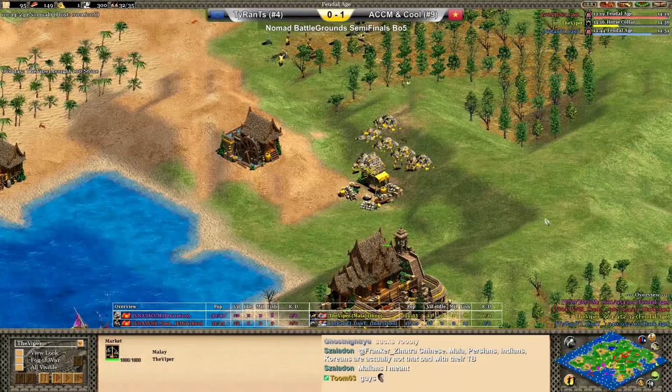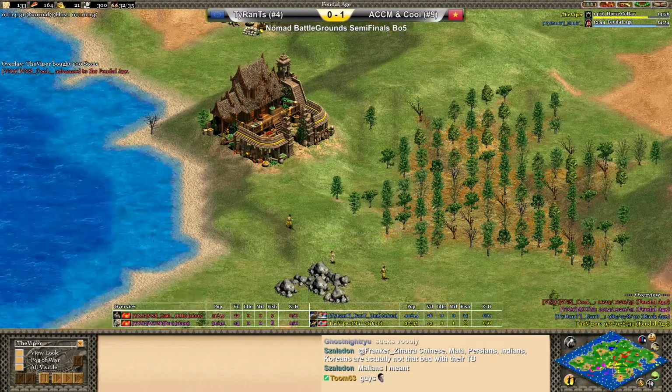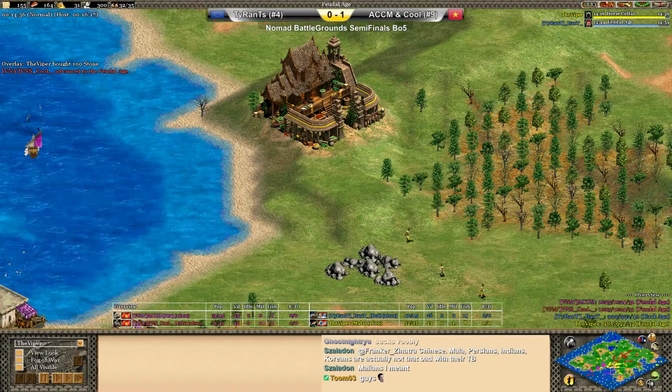Okay, so not surprising from the Viper, goes out with some fire galleys right away, but what is surprising, he did just pop up a market really quickly and bought 100 stone.